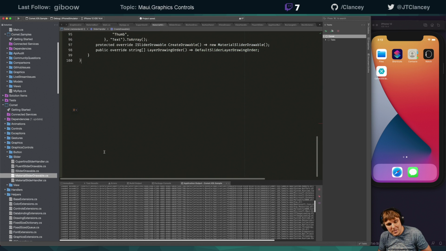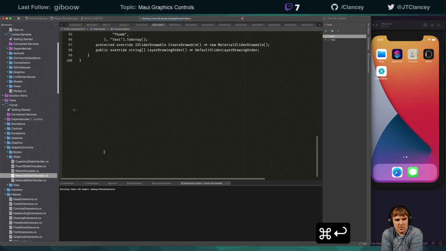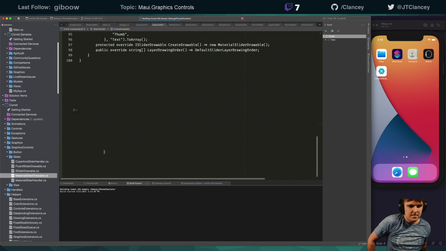All right, so now we technically could swap out those drawables on the fly and invalidate, and it would redraw very differently.